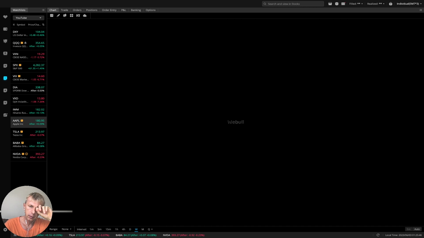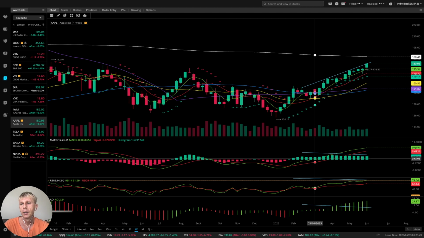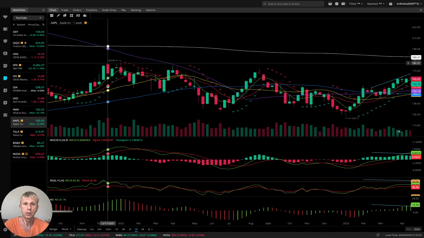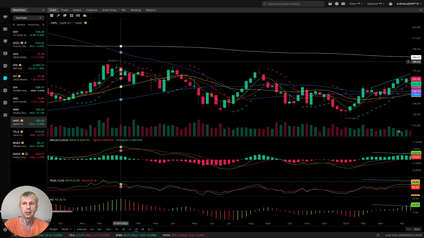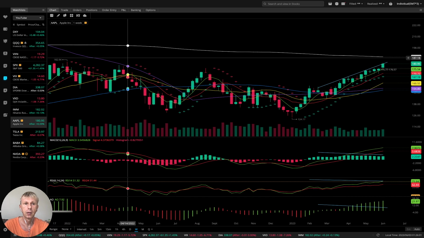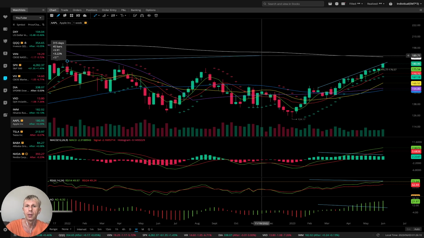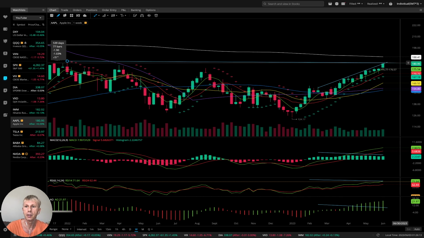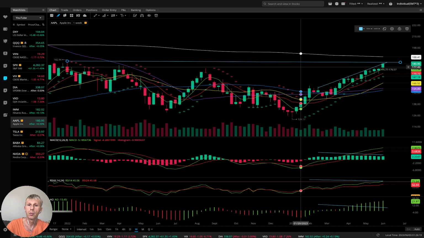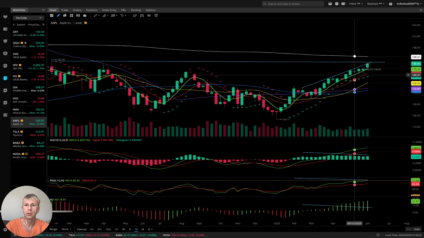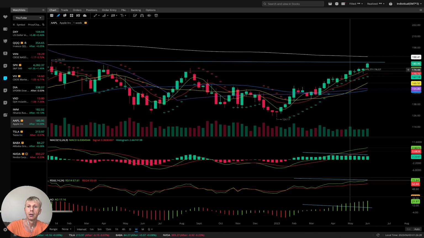Let's move to Apple. Let's start with Apple weekly time frame. What's going on with Apple? Apple is very close to the top of the market. Top of the market was, you see, almost $183. This is the level. Let me make a line just to show you. Last bar touched 182. We are almost there. Apple almost tested the recent high. One more dollar, it will test the recent high.